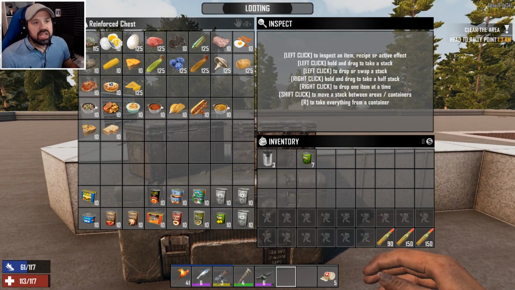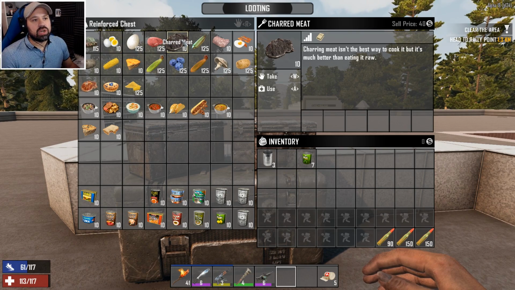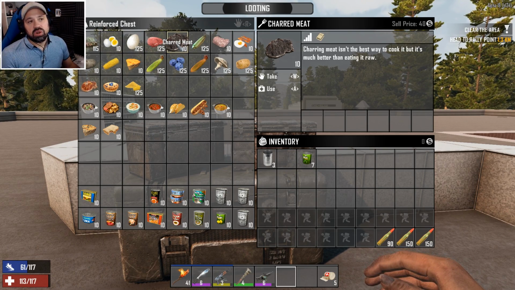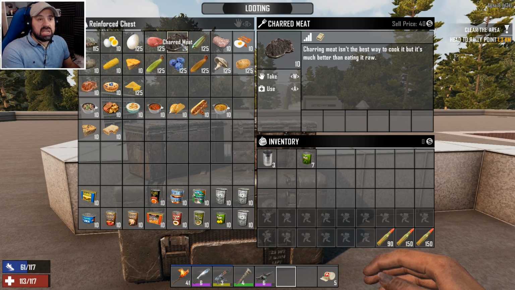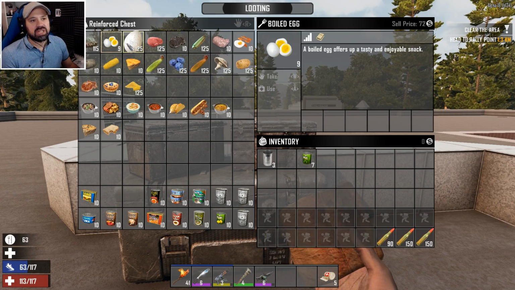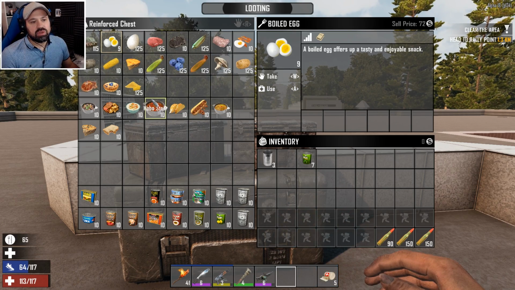So of course, if you eat things like boiled eggs or charred meat, you still have a chance of getting food poisoning, but the chance is so low that you probably outweigh the food poisoning by just keep eating charred meat and boiled eggs, you know, end of story. So you're not gonna get food poisoning every time you eat a boiled egg, so you should be okay.